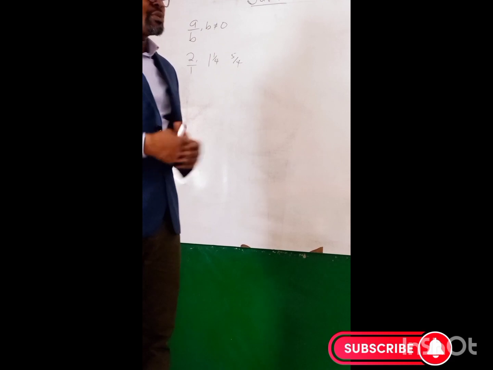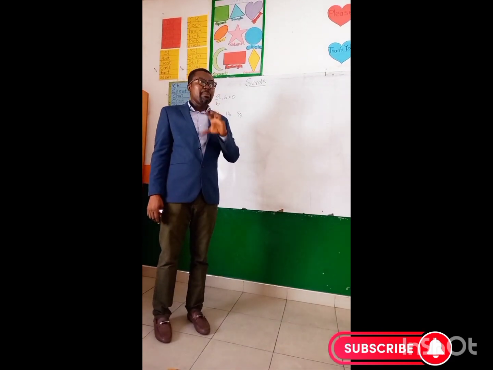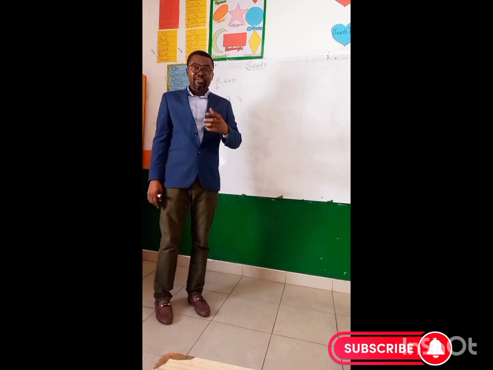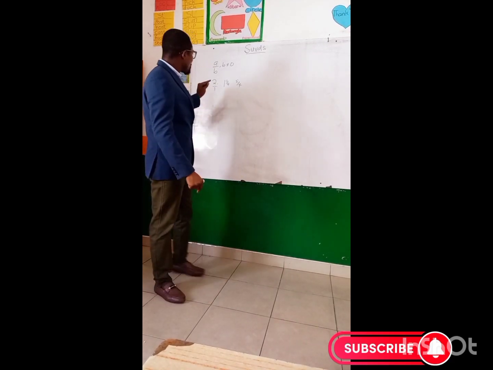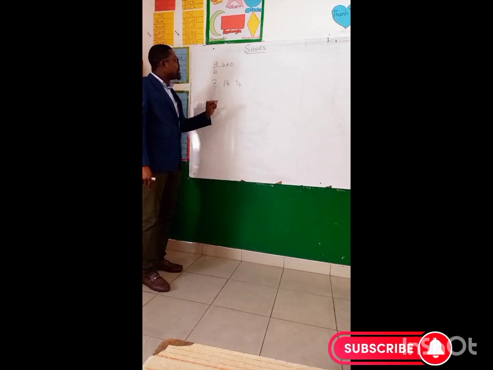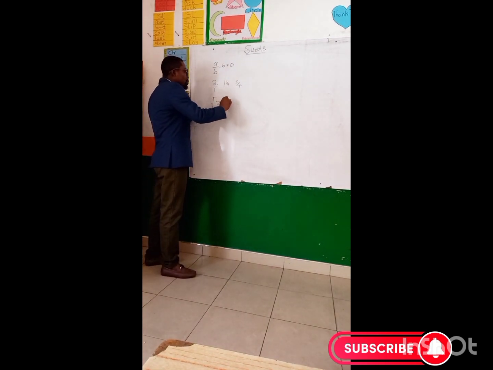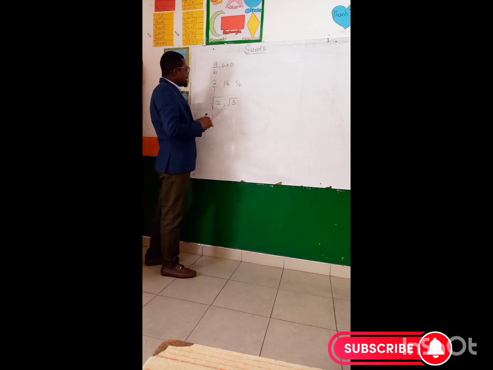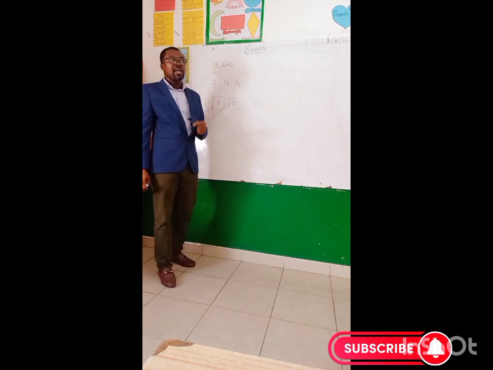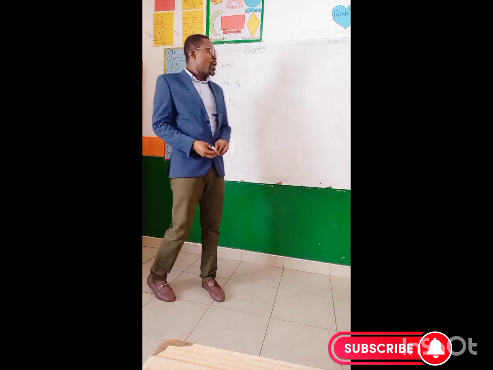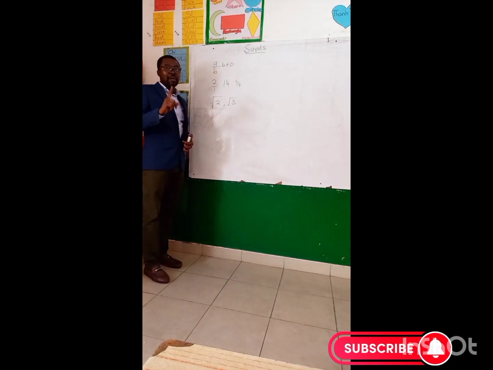Now, when we talk about surds, we are saying that when we find the square root of numbers which are not perfect squares, in other words, numbers that we cannot get an exact value for, then we say that that is a surd. Don't forget that the number under the square root must be a rational number. So for instance, root 2, root 3. These numbers are irrational numbers. So when I find the square root of rational numbers which are not perfect squares, we refer to that as a surd.